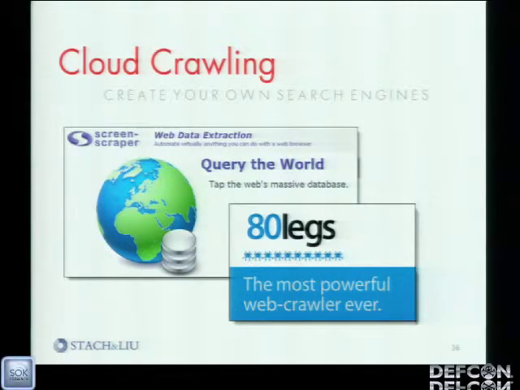Yeah. So as we were saying, we're bringing back code search by utilizing some of these cloud crawling-based services, and one in particular that we found and liked is 80legs. This is a service you can utilize to do your crawling for you. Even with a free account, they'll do 10,000 pages. And the for-pay accounts are just dollars; for $20, you get like 10 million pages indexed in a matter of like an hour.